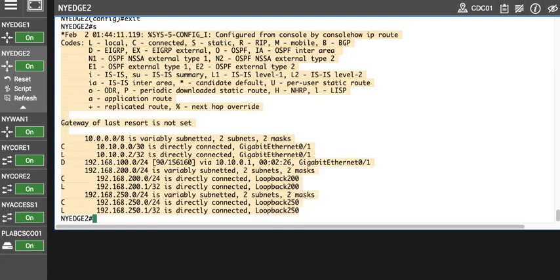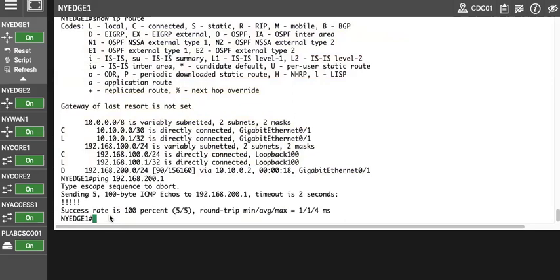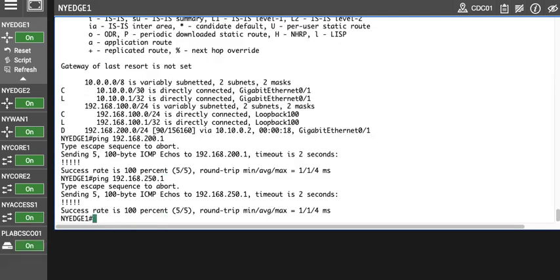We have the D. And since the network 0.0.0.0 was used in the EIGRP configuration for this, I'm going to see this route in the routing table of the Edge 1 router without any additional configuration. So with that being said, we can actually take a ping to 250 here. And of course, another ping that's successful, right?